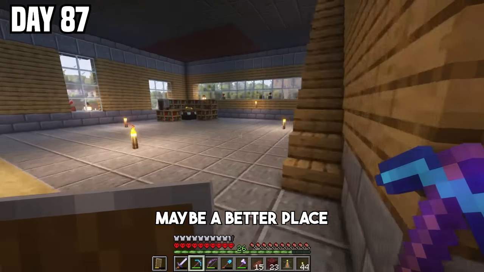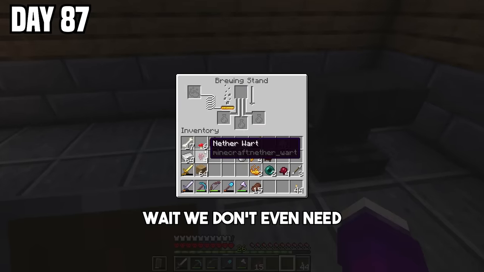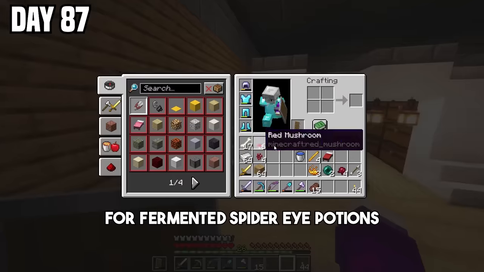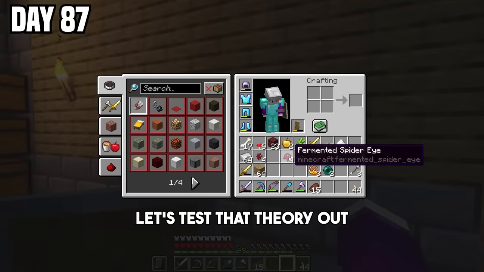And you know what? Maybe a better place to put these things would be next to our enchanting table, at least for now. Bam, bam. Wait, we don't even need nether wart for these potions, do we? Oh, okay. Well, we do need blaze powder, so I'm glad we got that. But I'm pretty sure for fermented spider eye potions, you don't need nether wart. Let's test that theory out.